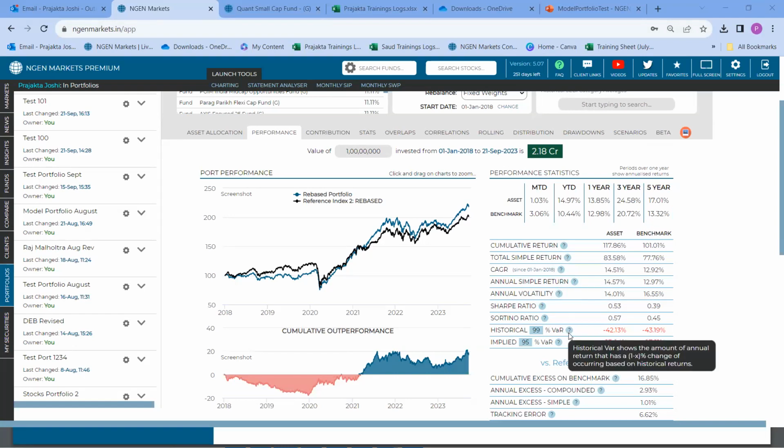Right. So the calculation and the interpretation logic remain the same. Even implied value at risk means the same thing. With a 95% confidence interval, we can say that there's a 5% chance that your portfolio would lose 23%. On the other hand, your benchmark would lose 27%. This is also taking into consideration the history only.